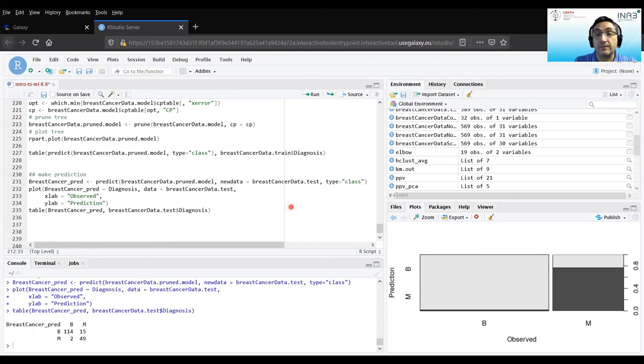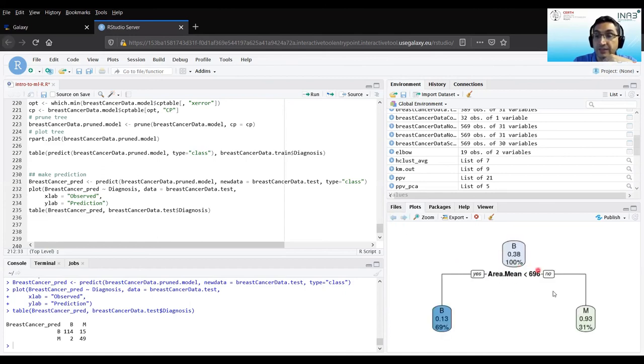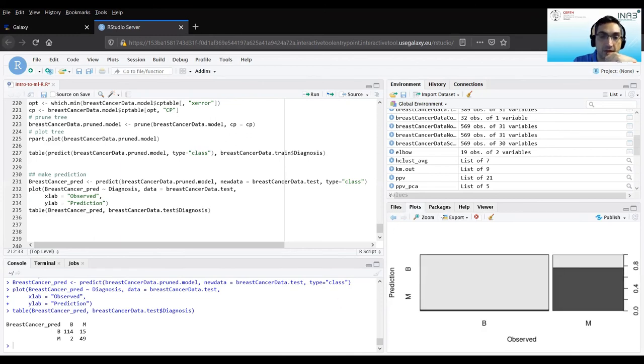And then you can have either a mean if you're talking about regression, or a majority voting if you're talking about classification. The advantage is that it has better performance, and it's less likely to overfit your data than a single decision tree. However, a key disadvantage of a random forest is that it has much lower interpretability. So as opposed to a tree like this one, where we can actually see why there is a choice from here and there, whether it makes sense or not, different question. In a random forest, this is not really an option.